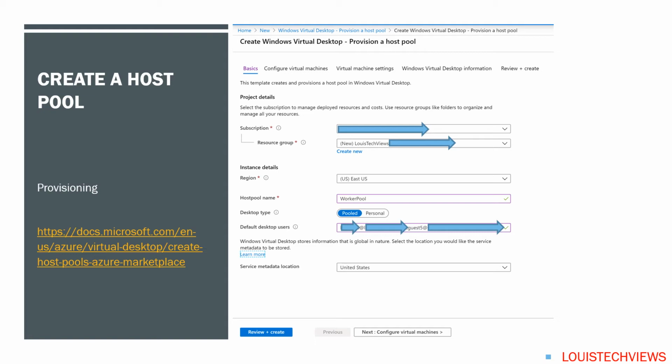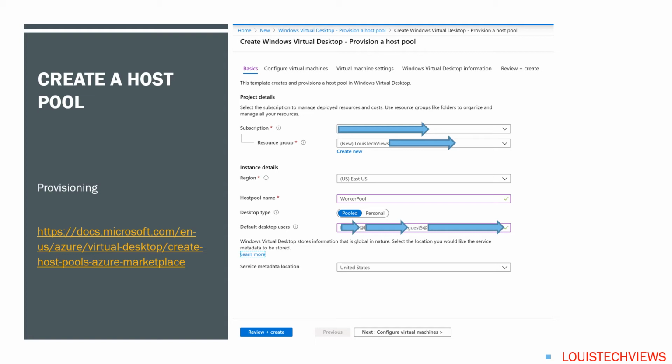When you use the pooled model, there is a pool of resources available, and as users come in, they are assigned to whichever resource is available and has capacity to accept that user. Depending on what model you need, you can select either option.